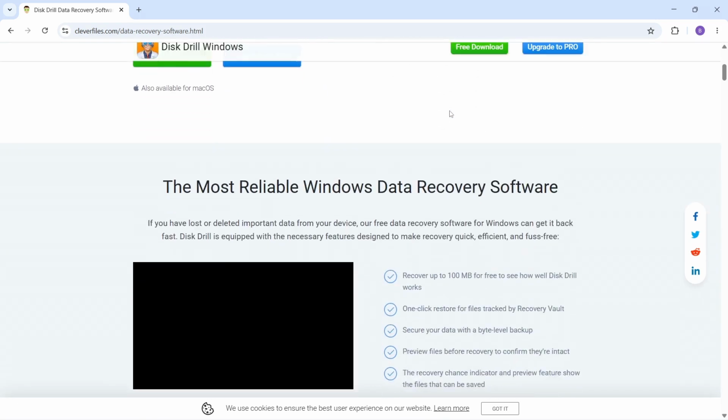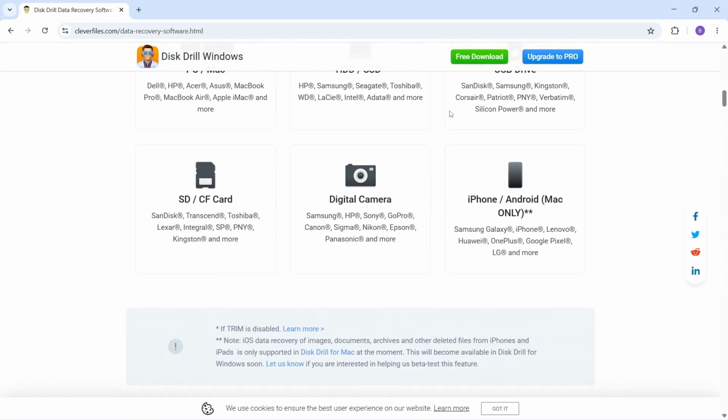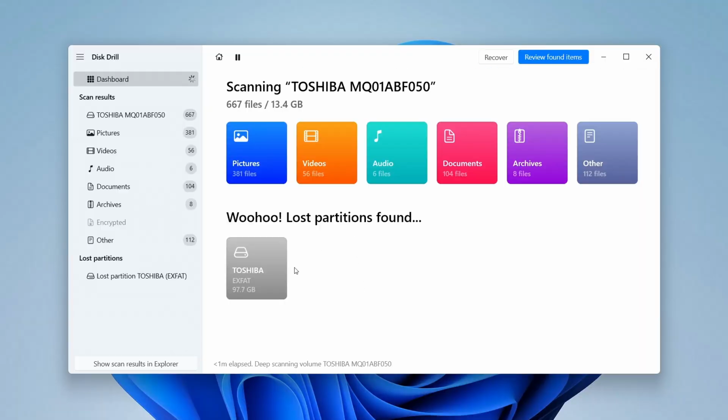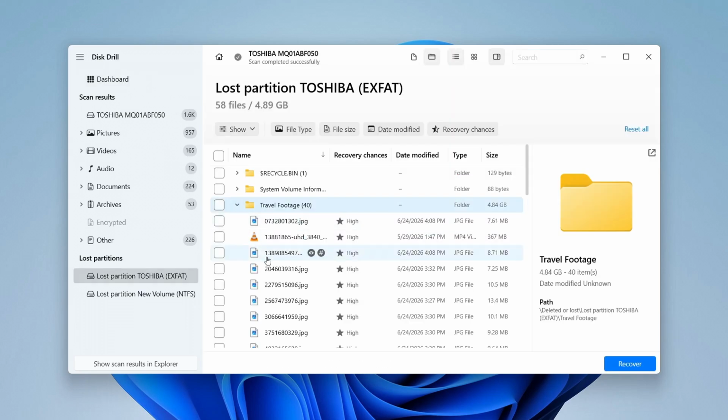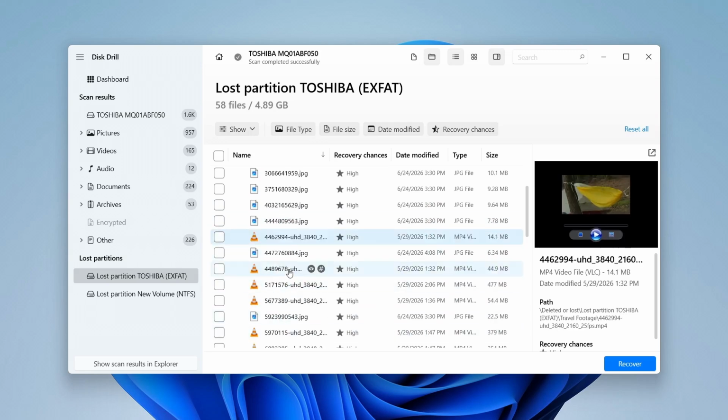If you don't, you'll need recovery software that can scan the physical disk without relying on the missing partition. I've tested a handful of tools for this exact situation, and the one I keep coming back to is Disk Drill. It can scan the unallocated space or the entire physical drive and automatically search for lost partitions. If enough file system metadata is still intact, it can also restore the original file names and folder structure. The whole process is also easy to follow, even for non-technical users.